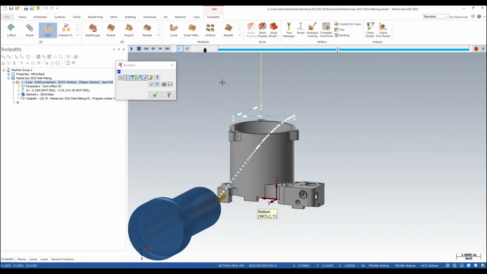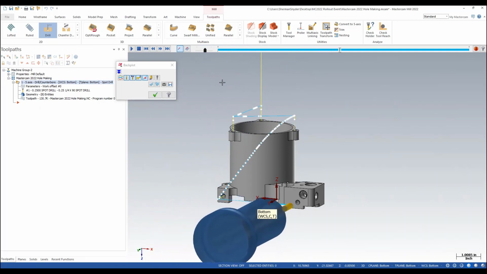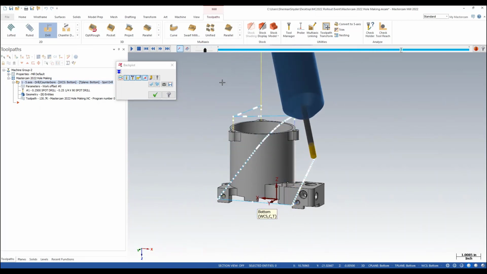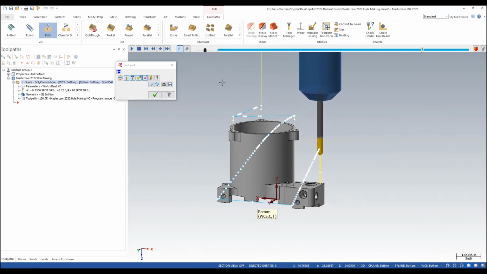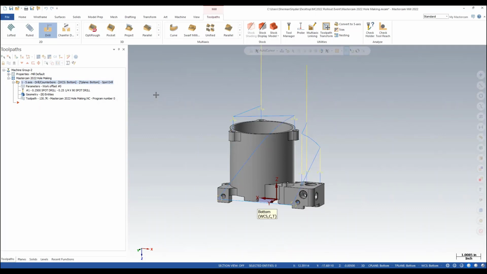And as we can see here, we get that nice safety zone, and we're no longer getting a collision from our holder as well. So from here, everything looks good. I'm going to go ahead and save my part file, and we're good to go.